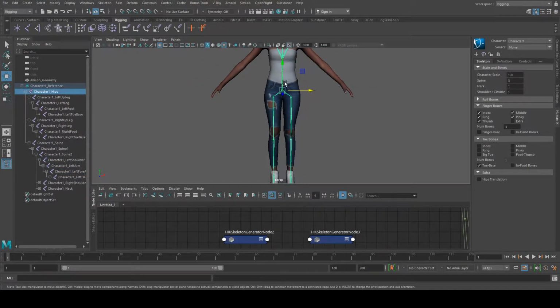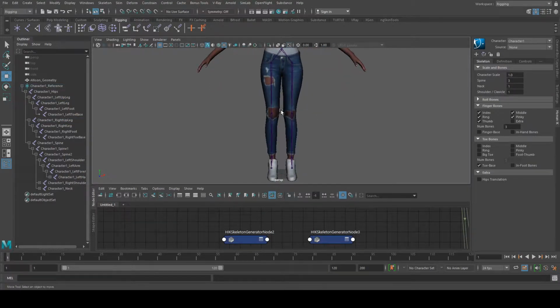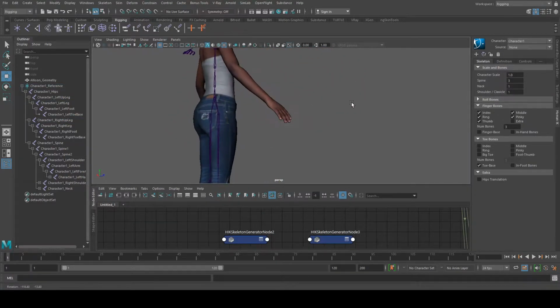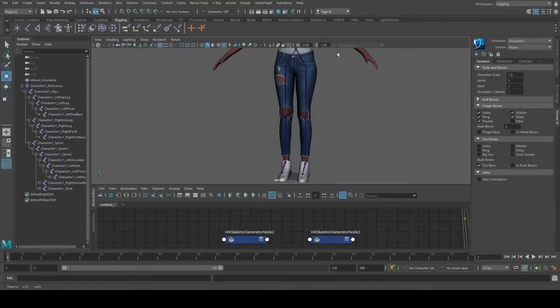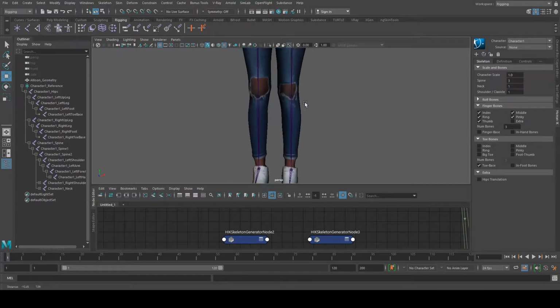So I'm just clicking the hips and bringing it up until I think it's around the right spot, and then you can just click this bone and then shift click on the other one to select both at the same time, so you can move them and make sure that your joints are being moved in a more even way. And yeah, just move them down. As you can see, that looks all good. It's in a good spot. I'm gonna move this down just a little bit more, just to make sure that those leg bones are looking good. And now we're gonna go to the knees.